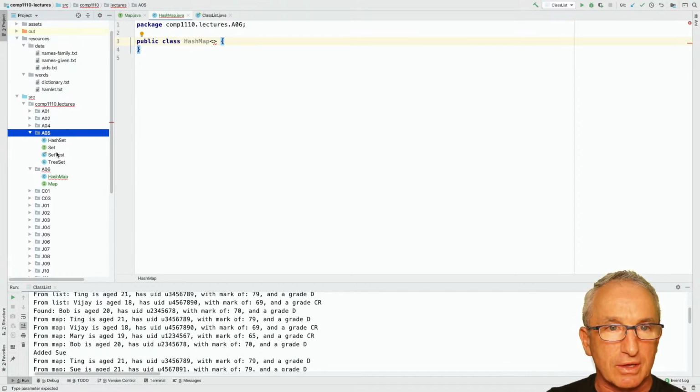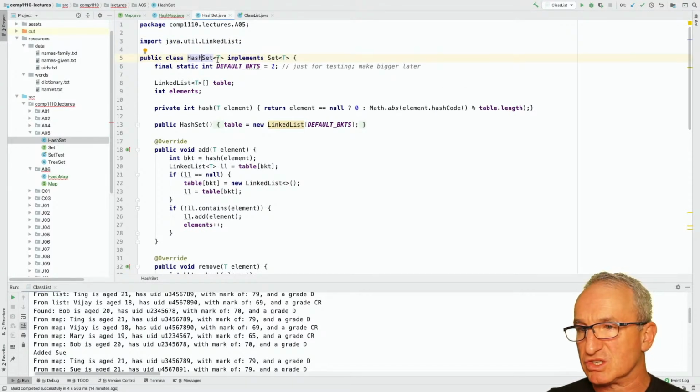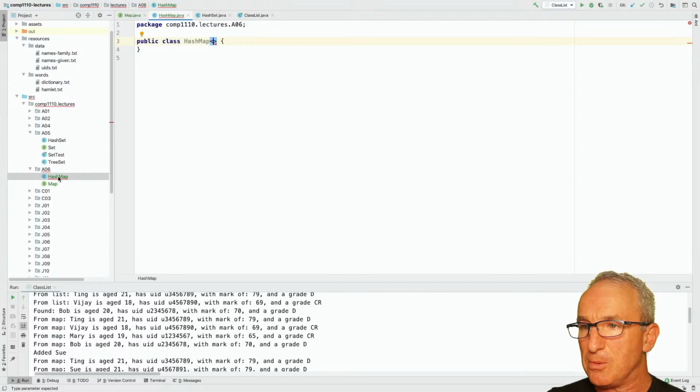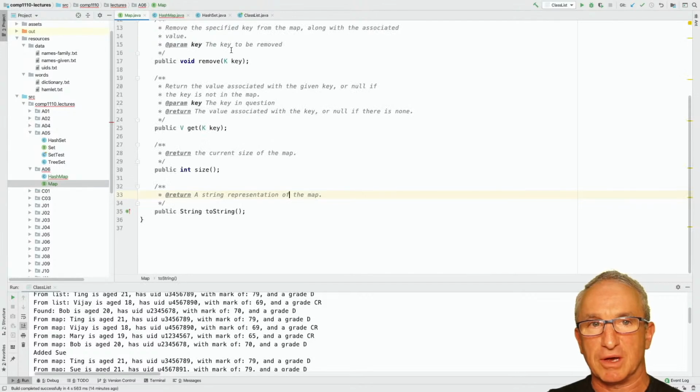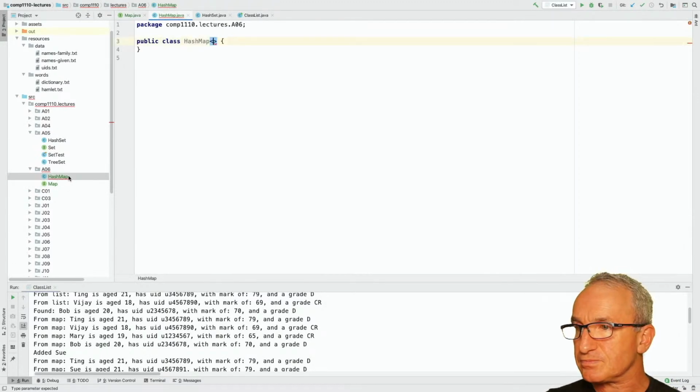Let's have a quick look at what we did for the hash set. This is the set. We had T, which is the type of the element in the set. We could have renamed this E for element. We use T, which is often a default. What are we going to do for the hash map? Anyone know? Does anyone know what we're going to use for hash map? Well, the answer is here. I just showed it to you a few minutes ago. We're going to use the key and the value. We've got two type parameters.